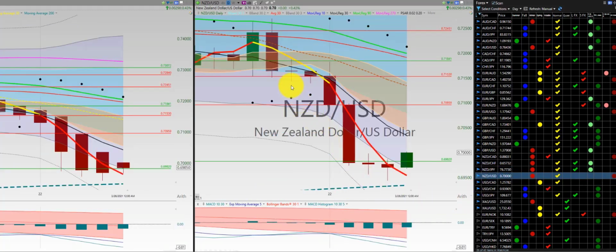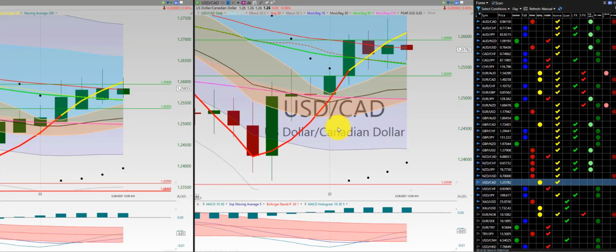Zealand US dollar, same thing. Had this initial low that was lower than the morning star here, so I went ahead and went with a short here with the stop at the height of the Heikin-Ashi on the red. Nice 1-2-3 punch out. No further trade the rest of the week.